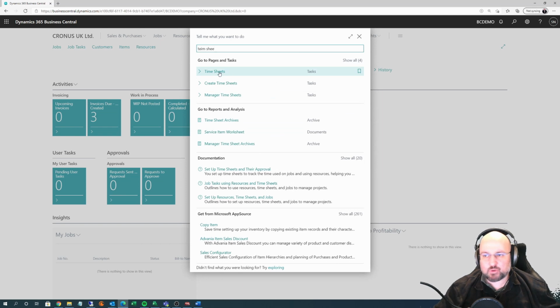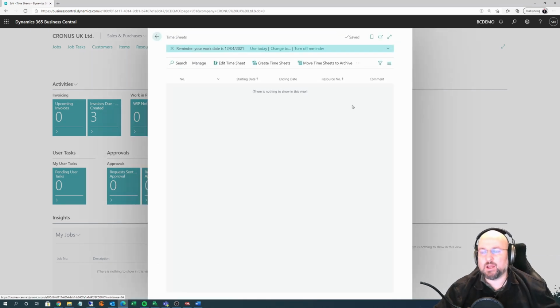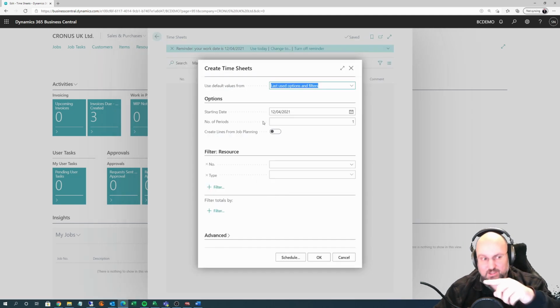And I usually like to go in the timesheets list and create the timesheets from there. But of course, you can first create timesheets and then go to the list. Doesn't really matter. When I'm here, the list is currently empty as there are no open timesheets. So I can go ahead and click create timesheets, which is the same option we saw in the menu.